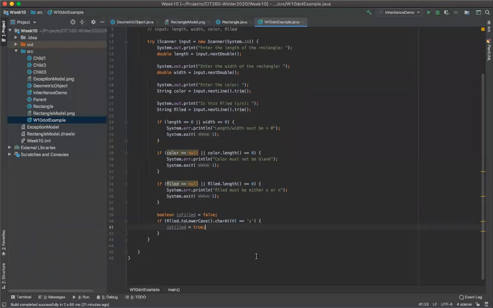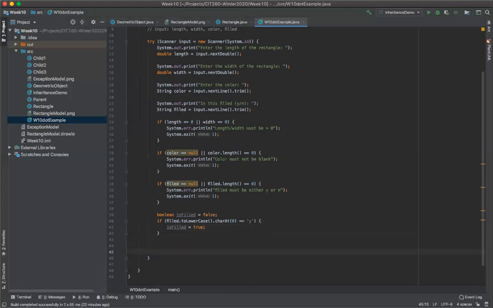Okay, so now I've inputted everything and I've validated everything. And because I'm taking the simple approach for this example, I'm not in a loop, I'm not in a method. I think you would want to do this in a method, or at least in a loop so that you only have to do it once. But I've got all my values, and now I just have to create my rectangle object and then call its toString method.